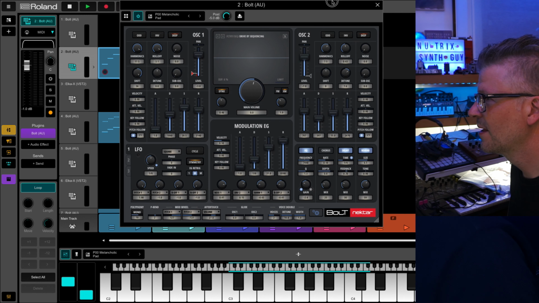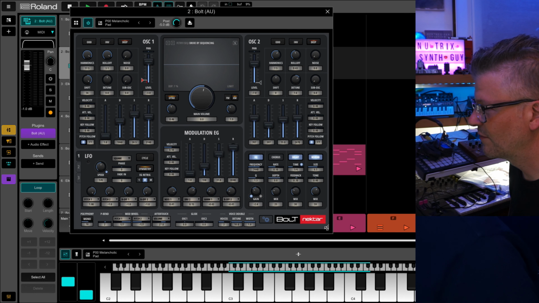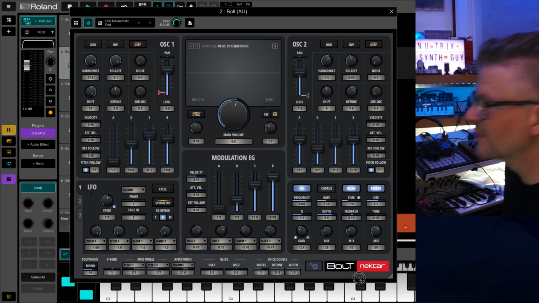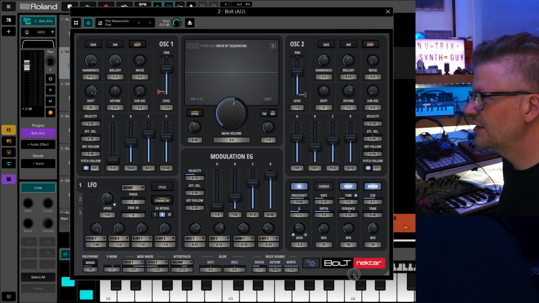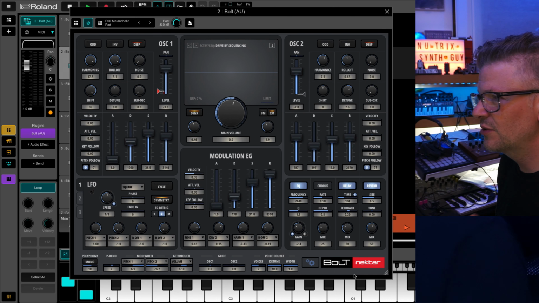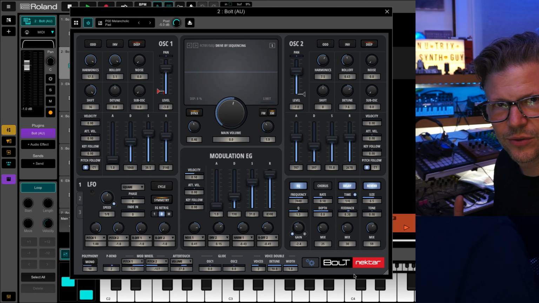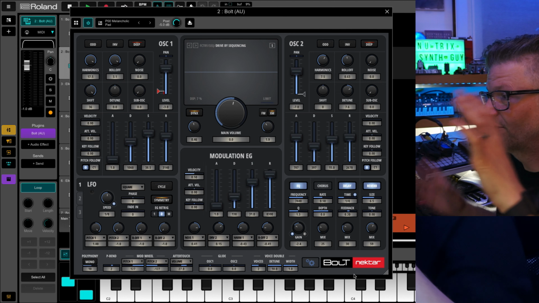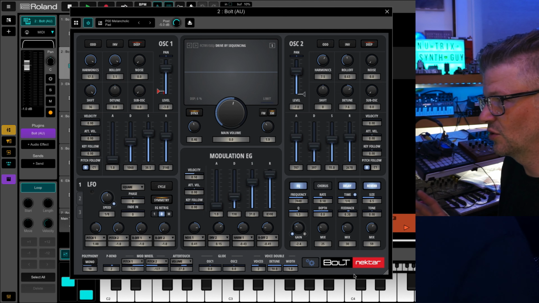You'll see. First thing first, you can actually have a bigger screen. There you go, if you're like me and you need glasses. Bolt is a one-screen synthesizer. Everything's on one screen. You don't have a sequencer. You don't have a step sequencer. You don't have an arpeggiator. But you have really powerful modulation. And you have a bunch of effects.